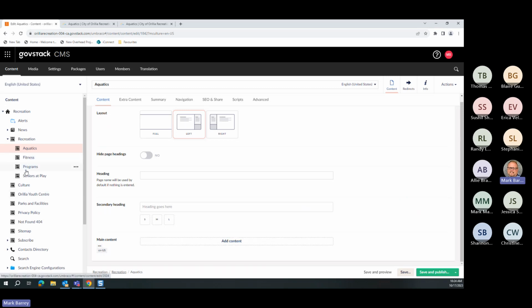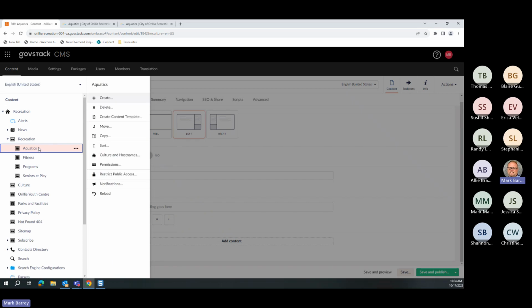We only have 4 pages right now. You've got to be able to add more pages under your section. So when you look at the contextual menu here, for any of these pieces, it's really just what's on the page. But at any segment here, we could actually right click, and I get a menu asking what do you want to do under aquatics? So if I hit create from here, I am creating a child page under aquatics. If I was targeting a specific pool facility or program, a senior swim or something like that, I would create a page as a child to aquatics.